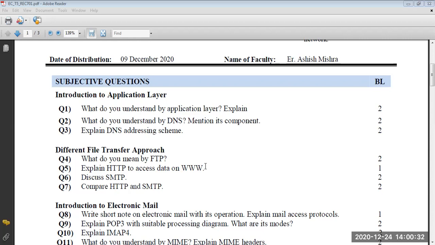Sir, in data communication networks, how the file transfer takes place. Have you any idea? I explained this in class. Sir, it is between client and server. Okay, next. How the file transfer takes place. Sir, it uses TCP protocol, or sir, see, I don't remember.